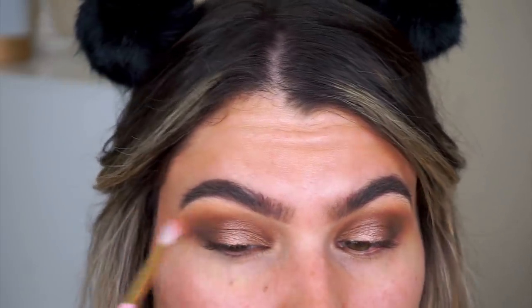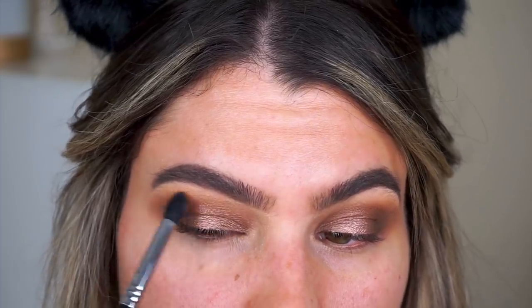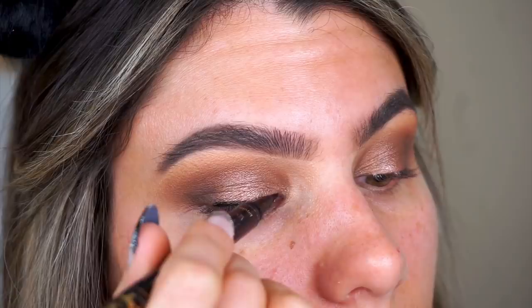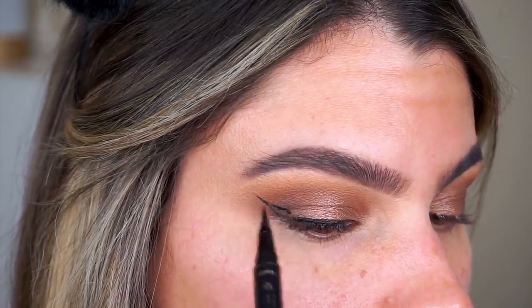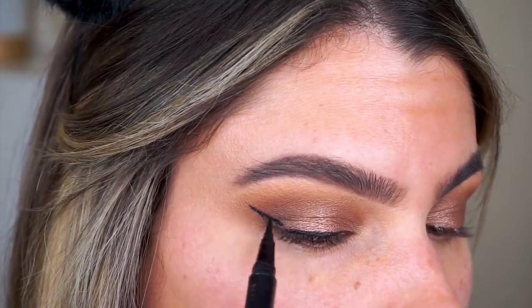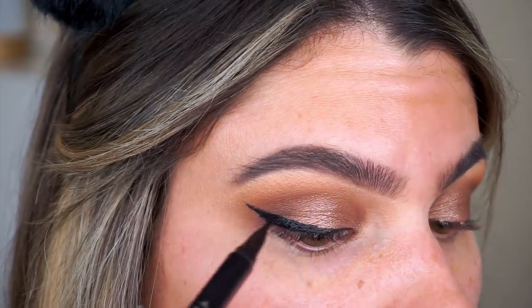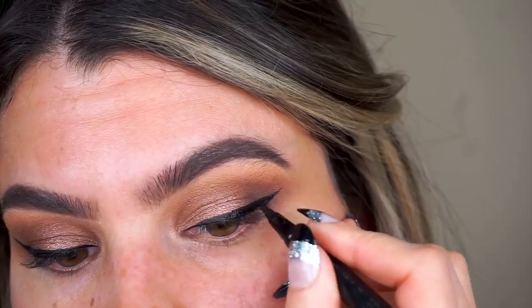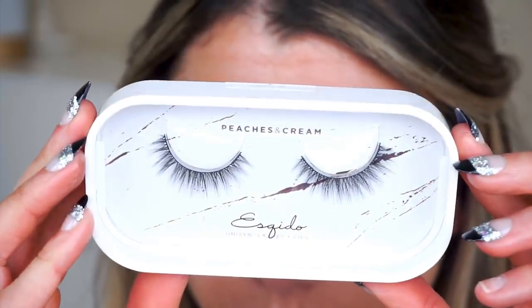From there I used the clean blending brush just to buff out the edges of my crease eyeshadow up into my brow bone area. Lastly I used the eyeshadow blur, which is like a matte yellowish lighter tan shade, and applied that to the brow bone and blended it into the crease eyeshadows. For eyeliner today I used something a little different — I've been using the same one from Sleek London that I really like, the Stampin' Drag. So I used the Tarte liner here, and it was giving me some issues. It took me a little bit longer than usual to fill in this wing area, but eventually I got it.